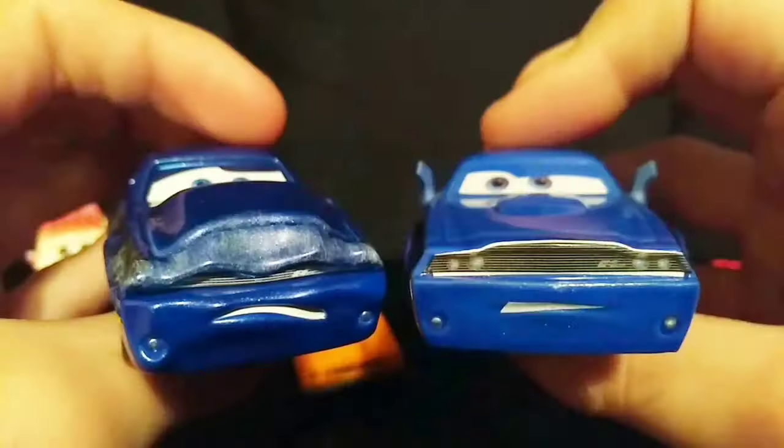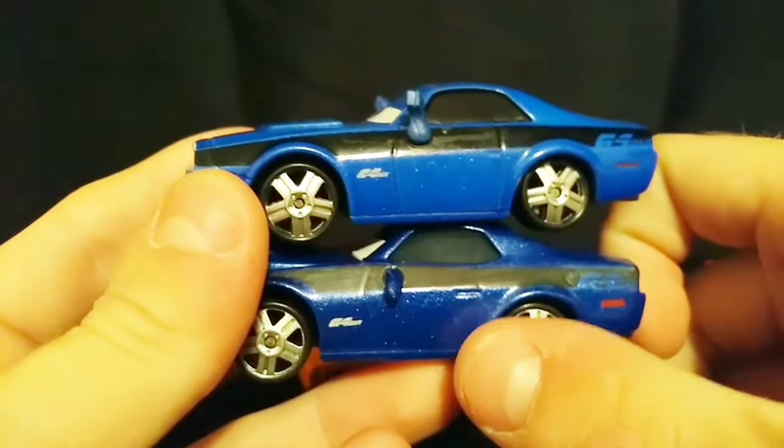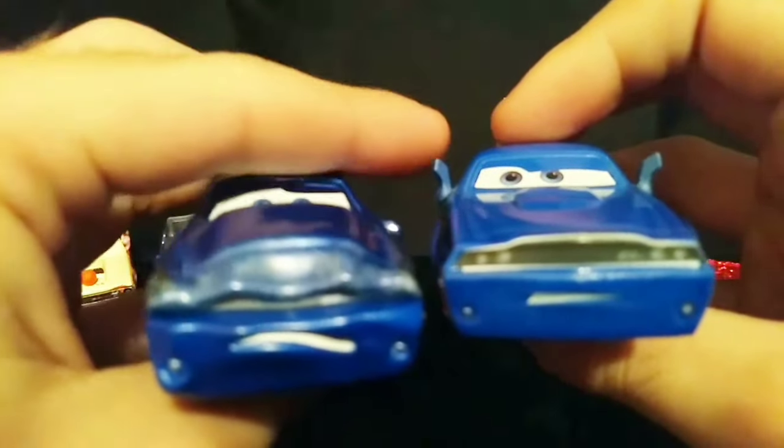So it makes sense when he has such a scared and sad expression. When compared to his regular diecast, he is a lot more scared. The paint looks a little bit shinier but also a little bit darker. And the comparison made me notice that he is missing one of his rear mirrors — he must have fallen off sometime during the scene.